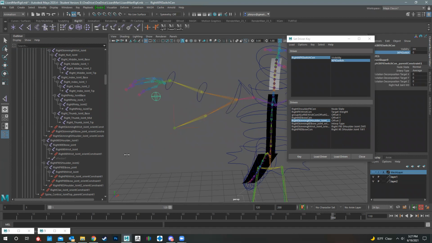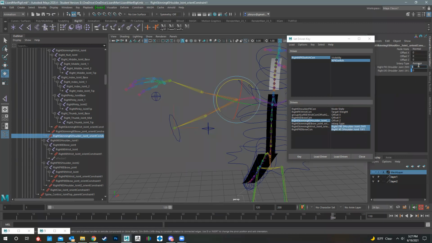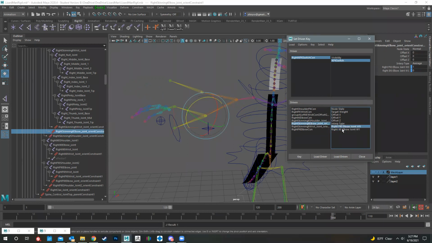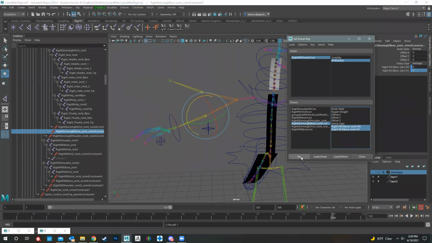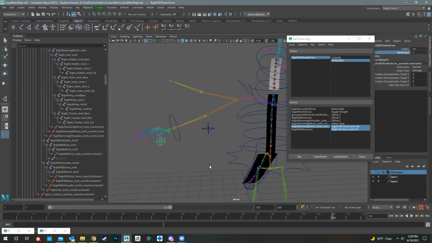All right. Okay. So I'm going to set it back to where it should be for IK. So I'm going to go to shoulder. Invert it. 0, 1. Okay. Key. All right. Invert that. 0 to 1. Key. Wrist. From 0 to 1, which is already set. Key. All right. So this is actually good troubleshooting, because if it messes up on you, then you know what to look for.